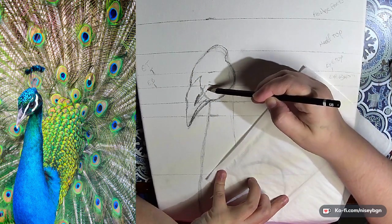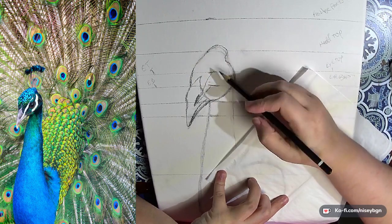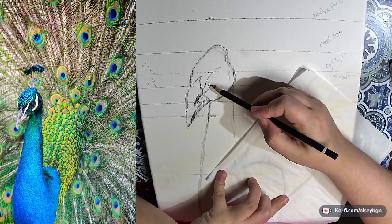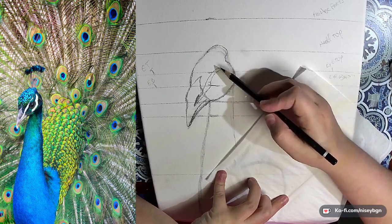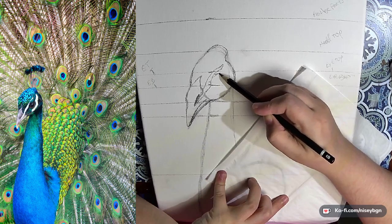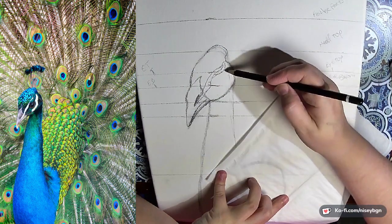And this kind of runs up to the corner of the eye and kind of runs up along the eye. I mean, maybe we should have put the eye in first, but it will give us sort of a go point, I guess. Alright, so there's also a little bit of a blue in there. Alright, so our eye.